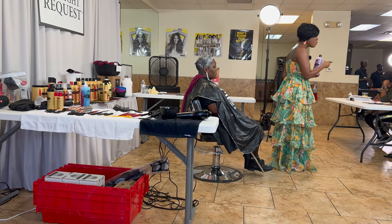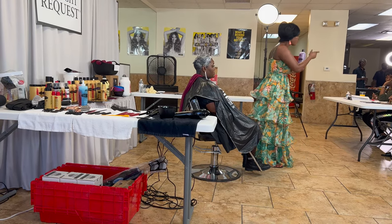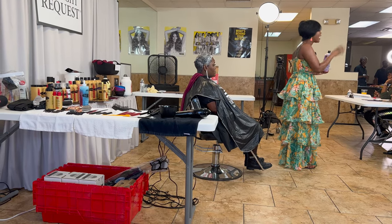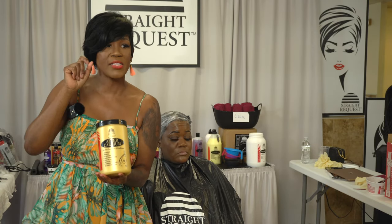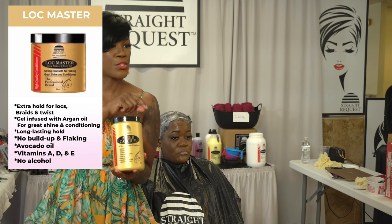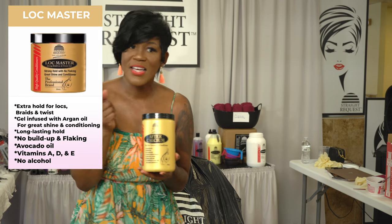After you shampoo the relaxer out, if you don't have a steamer, you can spray this in a spray bottle and let it sit for 10 to 12 minutes. Relax with the black box — make sure you protect her hair with the ICE. Relax with the black box because we're adding moisture, because remember her hair is hard from the calcium. Once we do that, we rinse her out at the bowl and add this as a post-treatment. Guess what this does? It's removing that calcium buildup from her hair. It's not going to happen at one time, so this will always be her treatment until you can get her hair soft.